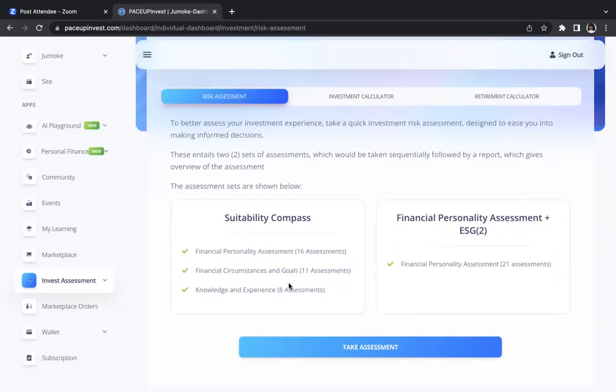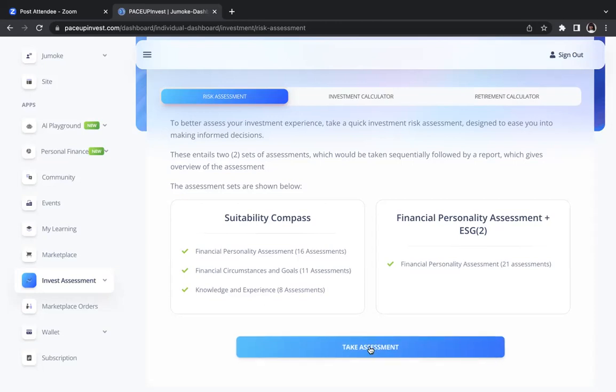So this is a very, very comprehensive tool, backed by powerful AI, where you answer some questions that include your financial personality, your circumstances and goals, and also your knowledge and experience. It also includes cash flow, whereby you input your cash flow as well as your net worth, which is assets and liabilities, and it generates a powerful portfolio for you to then go away to execute. And the end goal of this is once we have the investment platform, then you'll be able to execute on the investment platform. So this is what we're working on at the moment as well.